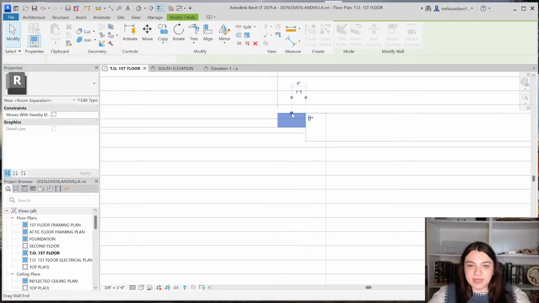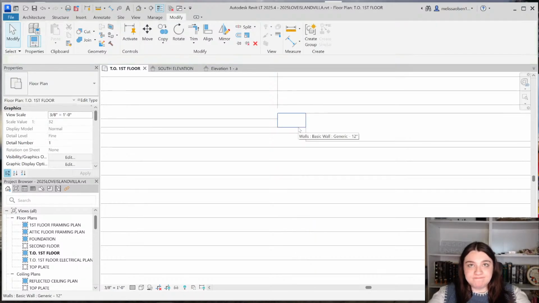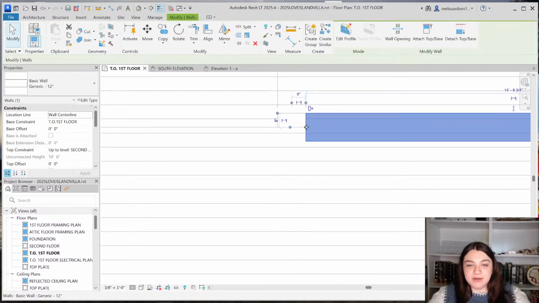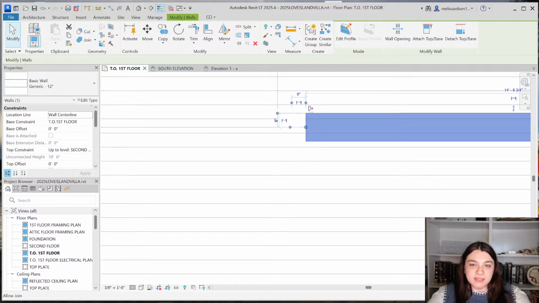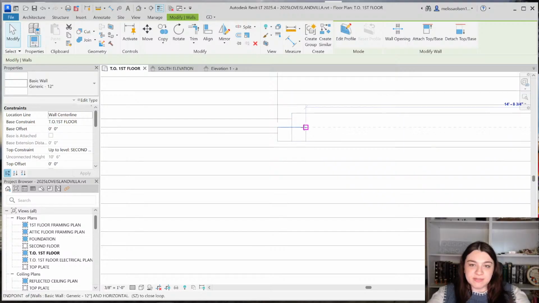Disallow join is like a low-key tip. If you don't want things to automatically join to each other, you right click on that and you do disallow join or allow join. And it's also this little toggle here. You can press it, this little T, disallow and allow join.